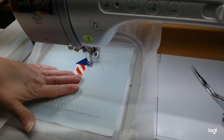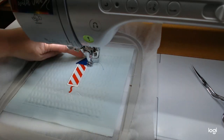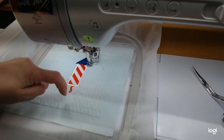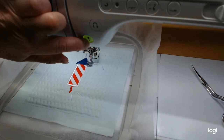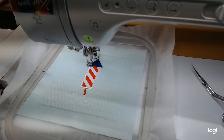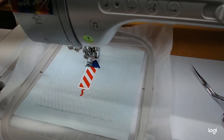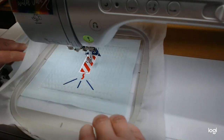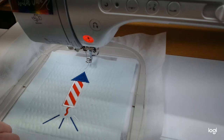Okay, so we're ready for the last color in this one, and it's going to do the satin stitches around the top of the rocket, and then it's got some little rocket blasts down here also. So that's going to be my gem blue to go around that, and then we'll be ready for some trimming. All right, so we're all done with this one. Oh my gosh, that's so cute.